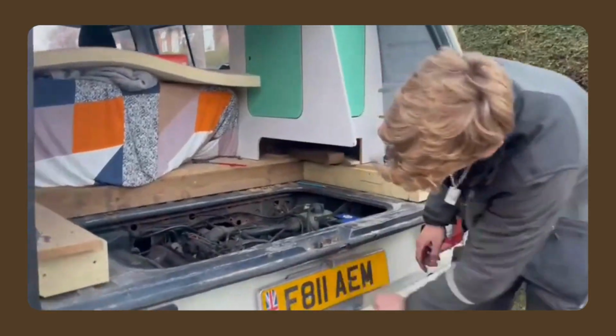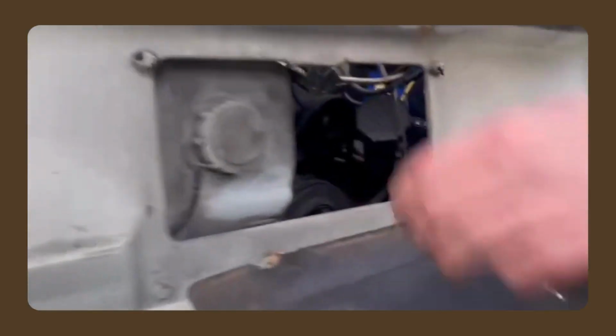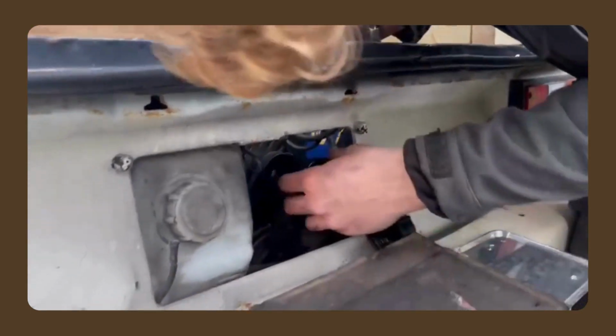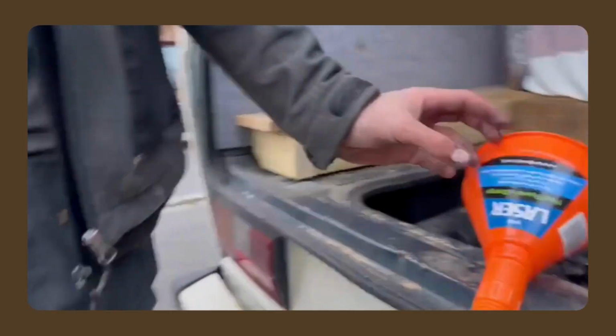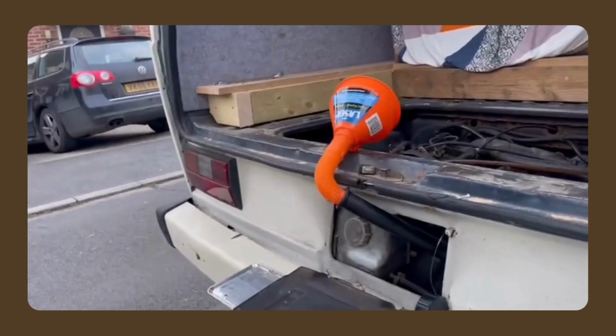In these T3 vans, they're very cool. You take that down, and that's how you get the oil thing out. How cool is that? And then you can use that cap to hold the flap open. How good is that? And it comes out telescopically. Oh my god. They thought of everything. You look up on your engine spec how much oil you need. 4.5 litres in this one, so we'll put all of this 4 litre one in, and then we'll top it up with the little one.